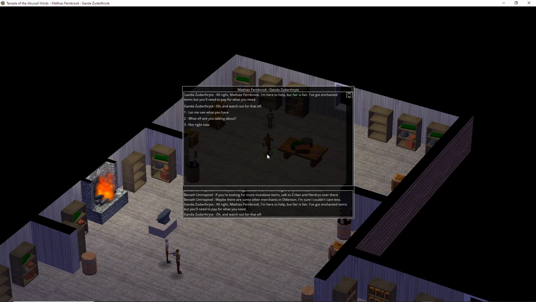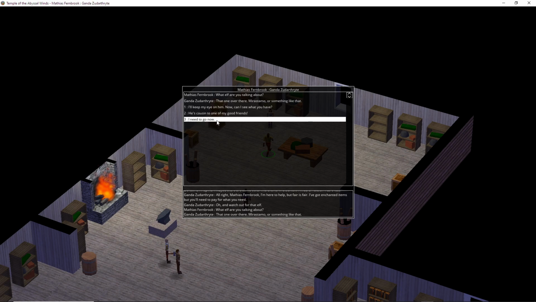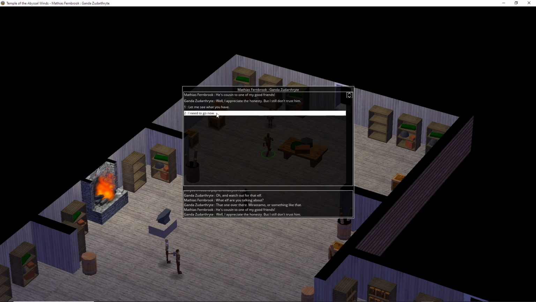All right, Matthias Fernbrook, I'm here to help, but fair is fair. I've got enchanted items, but you'll need to pay for what you need. Oh, and watch out for that elf. What elf are you talking about? That one over there, Mirastamo or something like that. He's cousin to one of my, good friends. Well, I appreciate the honesty, but I still don't trust him.